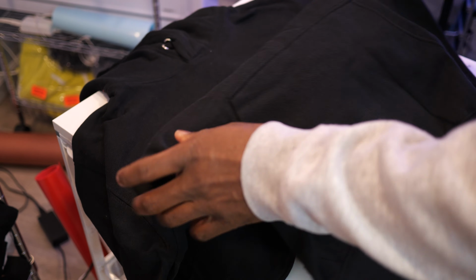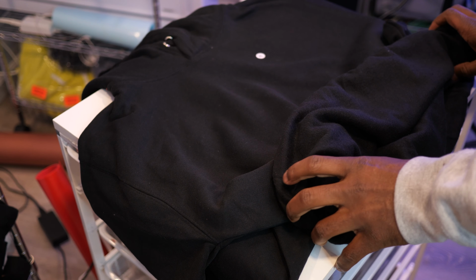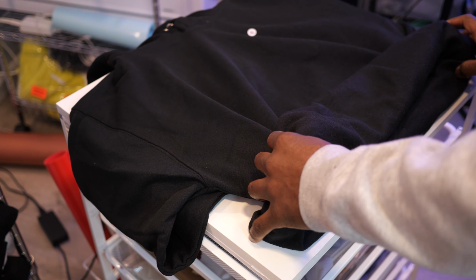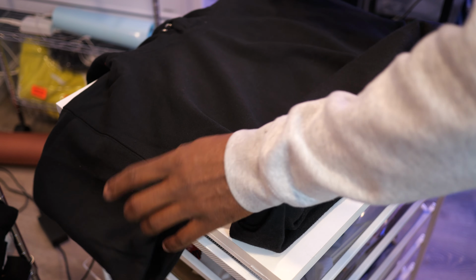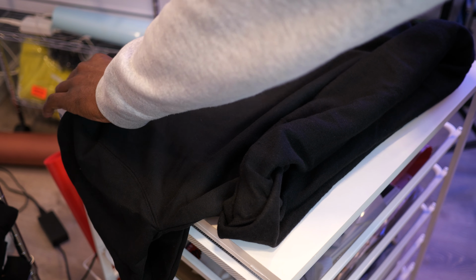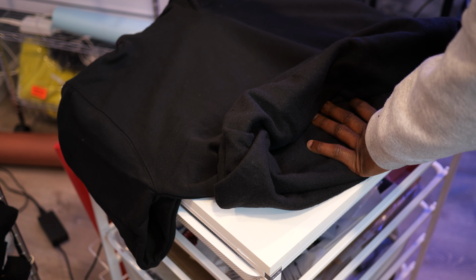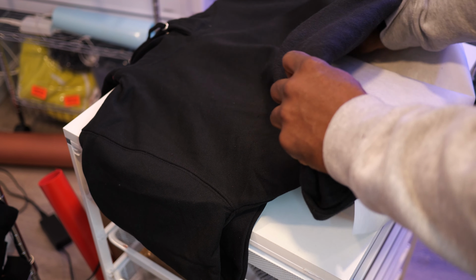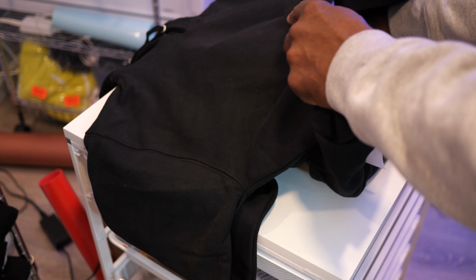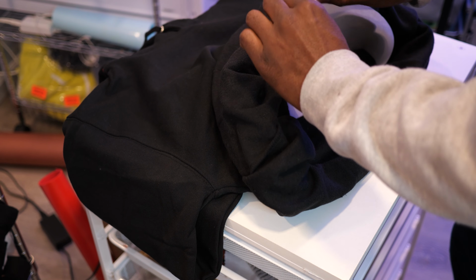I'm gonna take my hoodie and I'm gonna begin to roll it up. Roll it up so I can access the inside of this right here. Take this off. If you wanna hold on to it, put it right there. All right, get my hoodie nice and straight and flat. Make sure the strings aren't in there. And then I'm going to take my cutaway stabilizer. I'm gonna put it in there. This is going to help this stretchy material not be stretchy when it's embroidering.